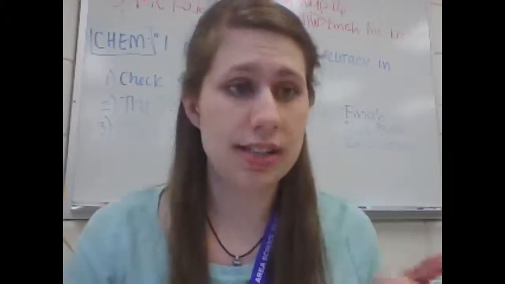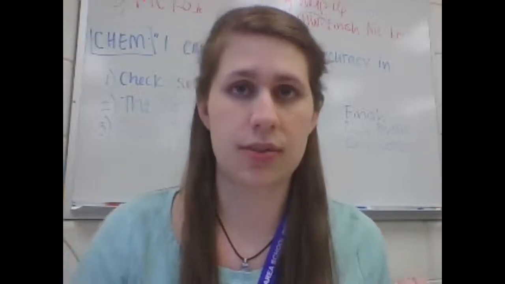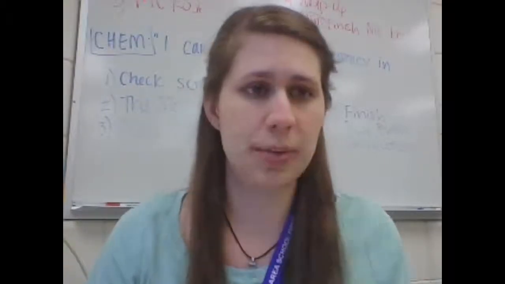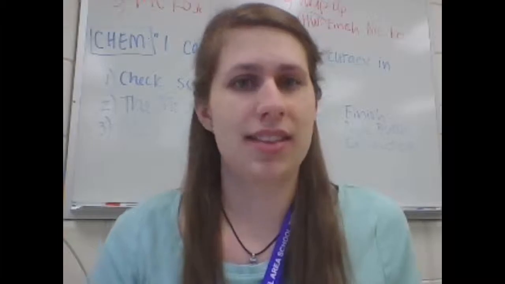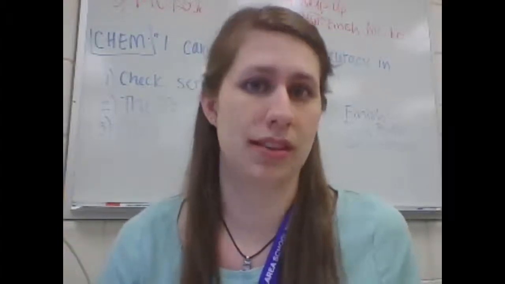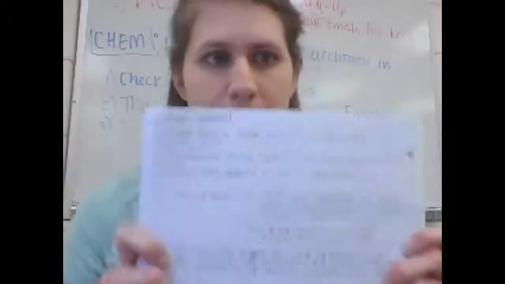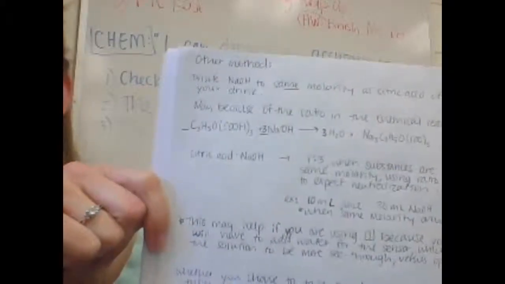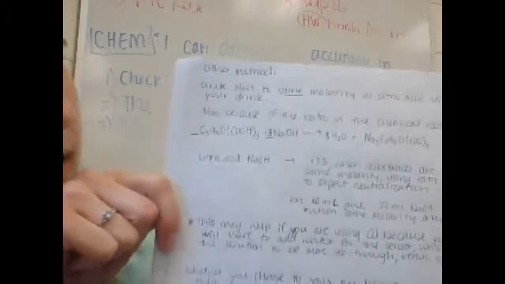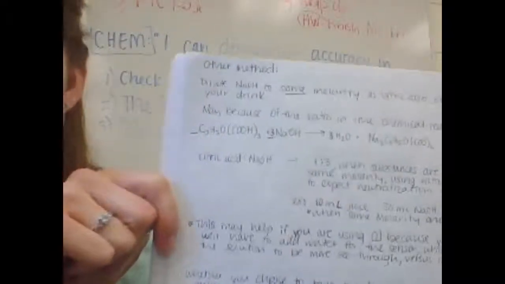You'll still need to dilute the base down to what you need. But you may find that the math and the thinking about this could be possibly a little bit easier. Okay. So here's what I've got. The other method: if you dilute the sodium hydroxide to the exact same molarity as your acid, so that they have equal molarities, then we can use that ratio on the volume instead.